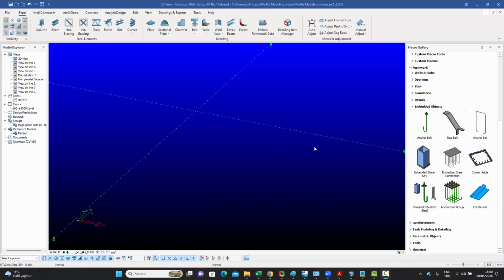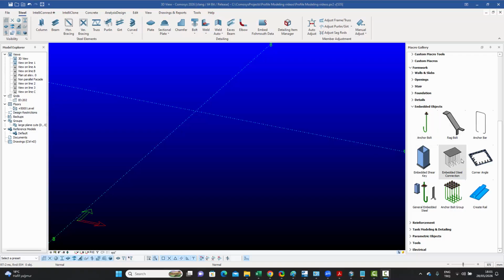Now, before we start, some general information about embedded steel. All the related commands are available under the embedded objects, which is itself under the formworks menu. So you come to the embedded objects and you'll see all these options over here. We've talked about anchor bolts elsewhere as well.